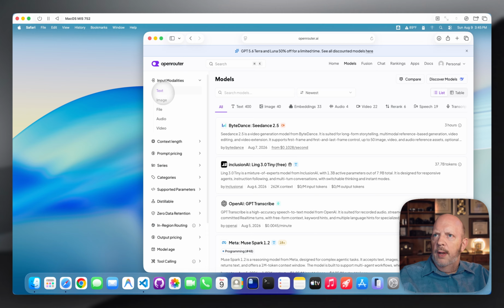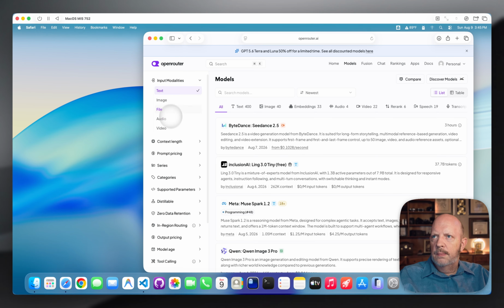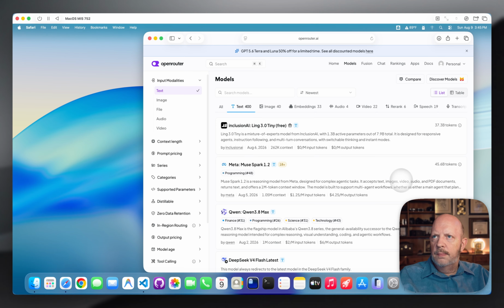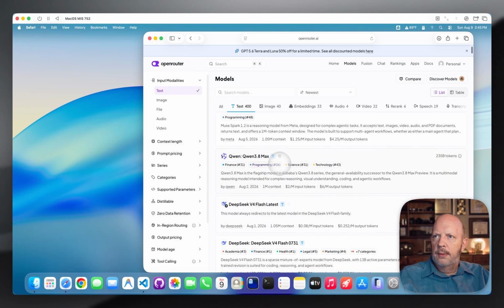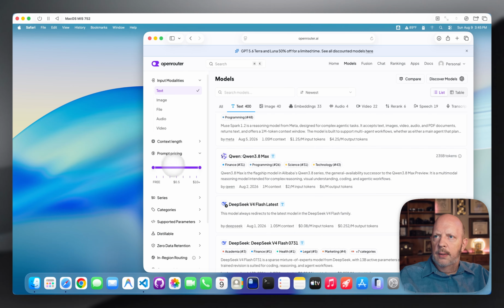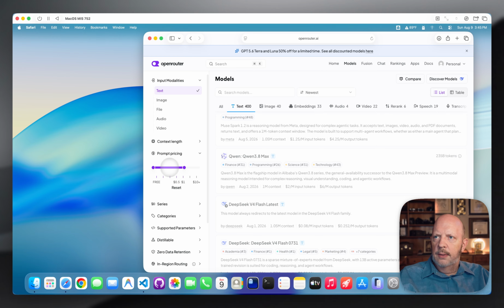So if we want to find free models, this will show us where the popular models are, but we can go right here and change this to free.